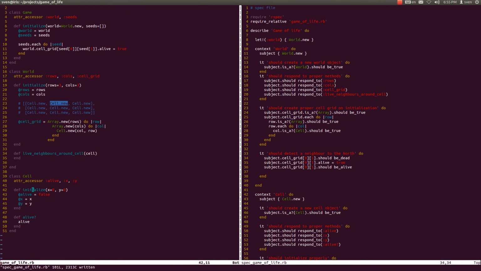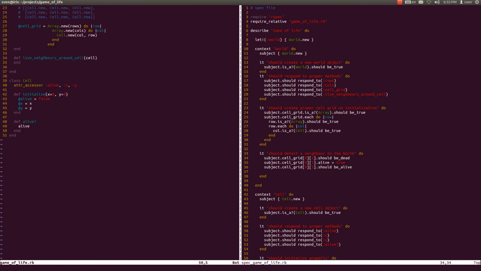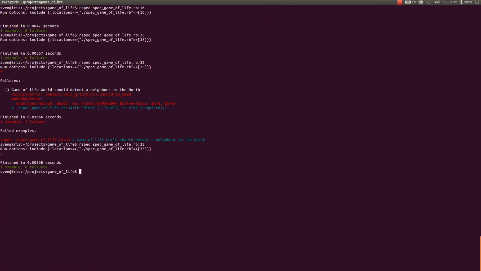Easily fixable by going in our main file under our cell class and writing define dead question mark. And we can write this like this, since this is a simple method. So alive, and so yeah, you get the picture of what this is. Pretty simple.